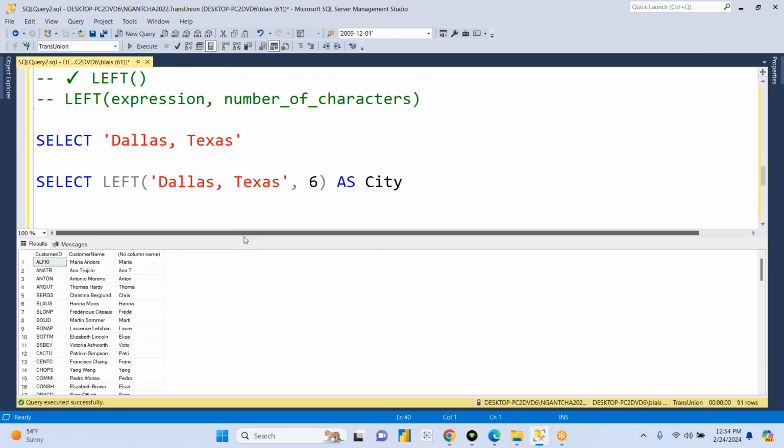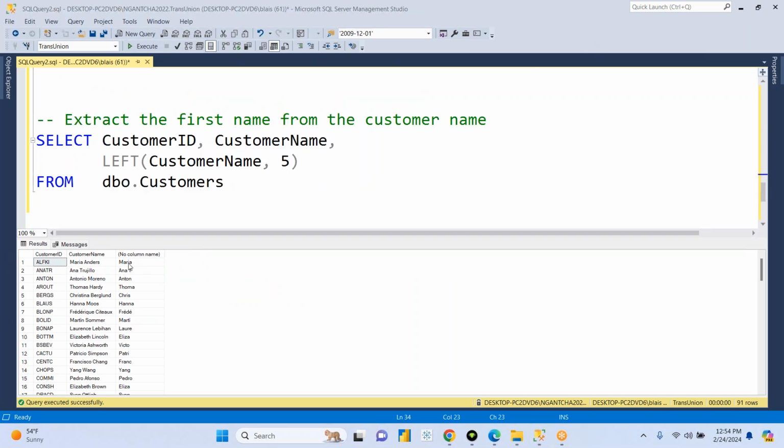This is a very important limitation you should first of all realize. I set 5 because I targeted Maria. See, it nicely extracted Maria. It failed for Anna. You see, Anna, it took 3 letters, a space, which is 4, plus T, 5.